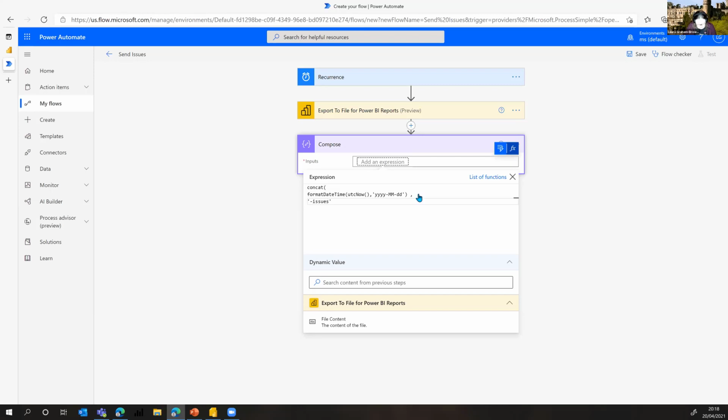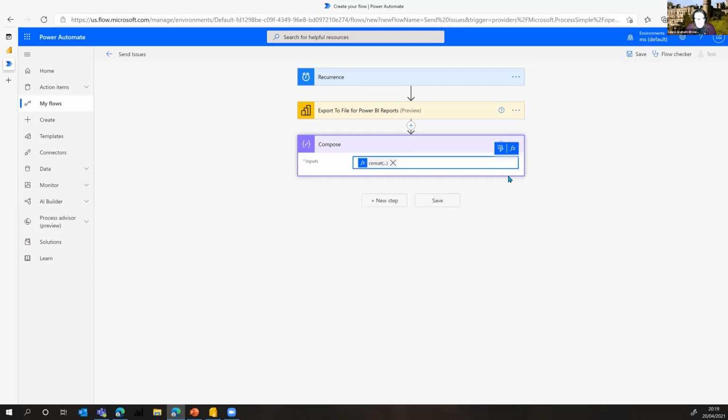Now, the one thing you have to remember in here is we've put it out as a PDF, so please do put an extension onto the file name. So that will give me that, and let's hope we've got that right. Yep, we have, because it came up blue, didn't come up red.